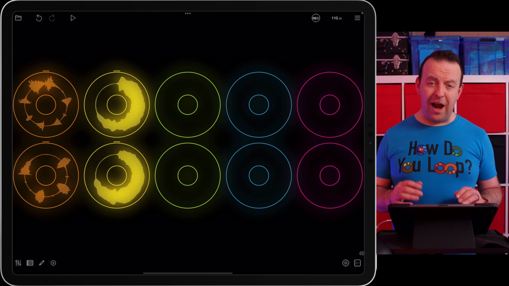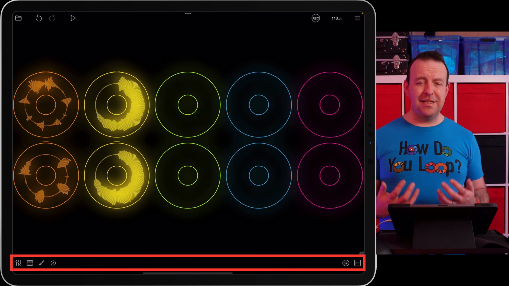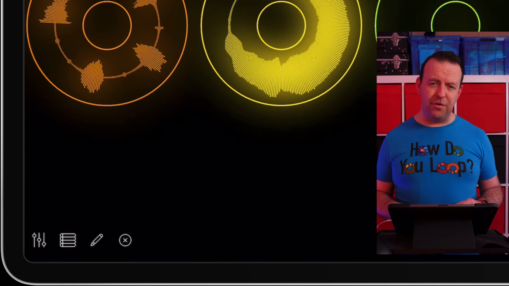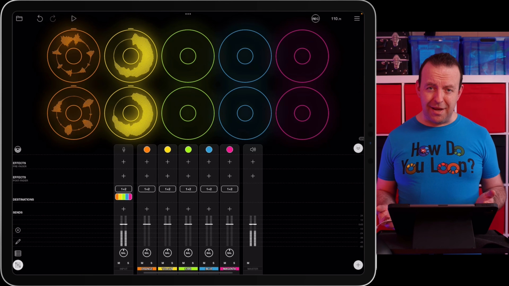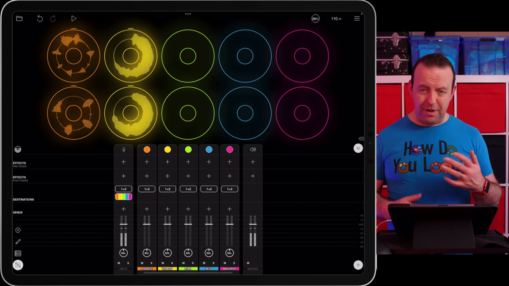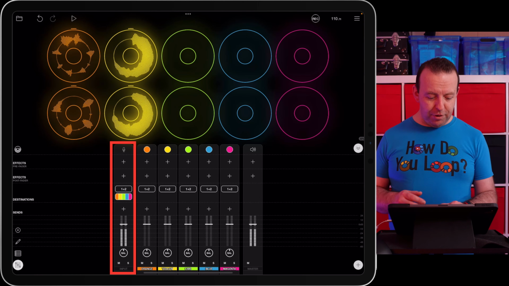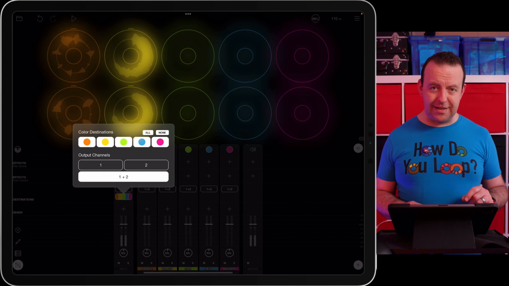So we've got these icons at the bottom of the screen that I've not talked about yet, and the reason for that is because this is the part which makes it Loopy Pro. Bottom left-hand corner, you can see we've got 3 little faders, and if we tap on that, that's a mixer, and that mixer we can actually manipulate, and it's by color that you can do it with. So at the moment we've got the input, and you can see there it's bouncing up and down as I'm talking, and the destinations of that input are actually dictated by color.